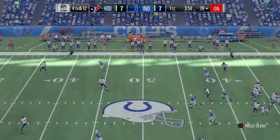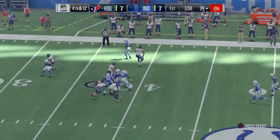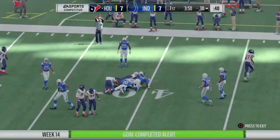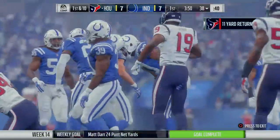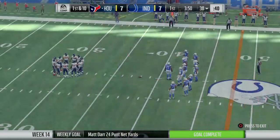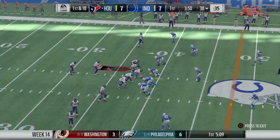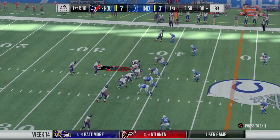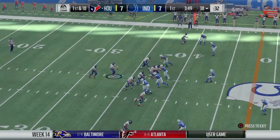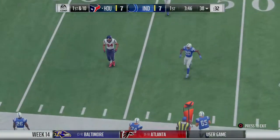He punted 4 times in the loss last week as he gets this one away here. This is fielded at the 27. Give him 11 yards that time on the return. And the Texans will take over with a 1st and 10. Now back to throw. And that's off the mark, incomplete.